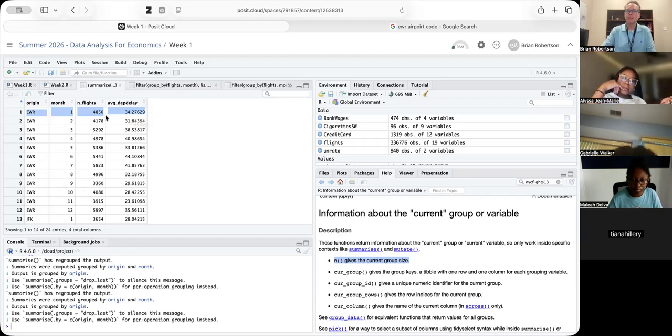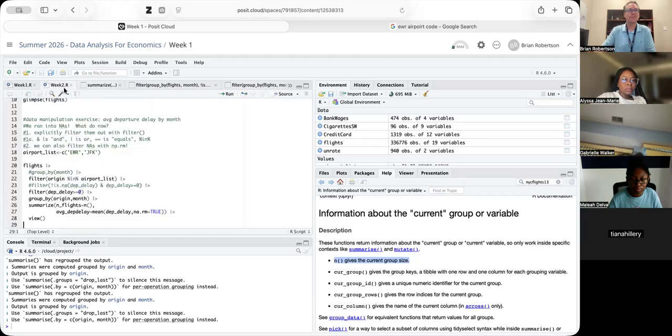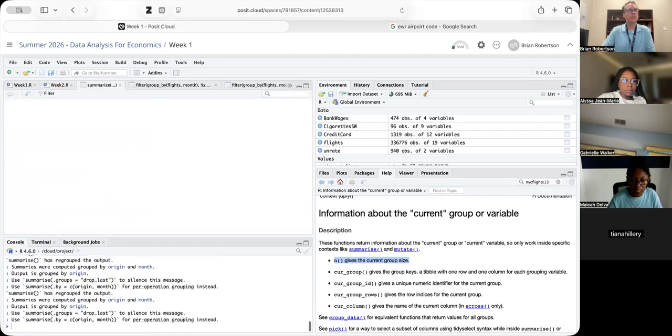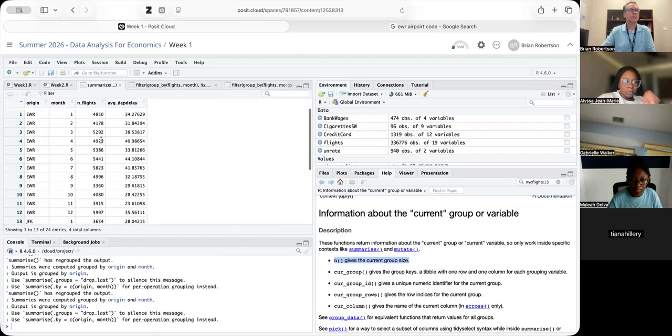Kind of not really, because I've got some flights in here that never took off. Do they belong in this calculation? If they never took off, they were never delayed, were they? They just never took off, and they might not have taken off for any number of reasons. So what we can do is, instead of using this na.rm, I can just filter those out automatically up front. And what do I get? A little bit different answer now.